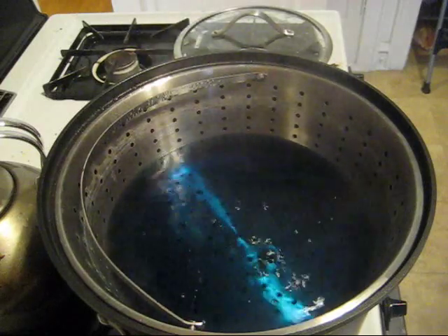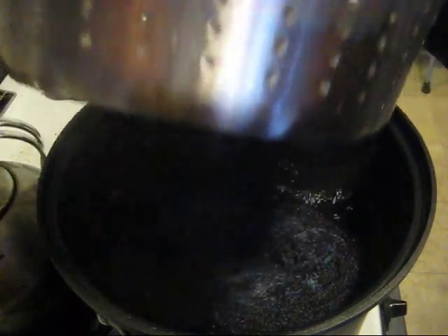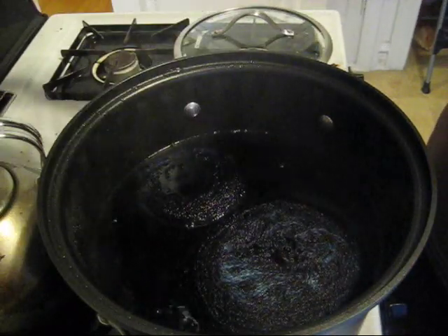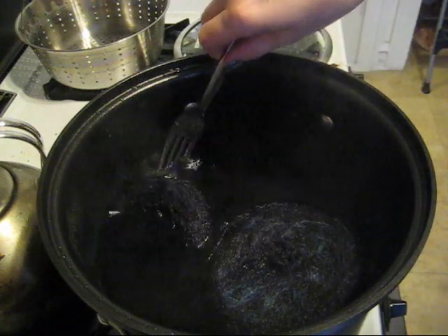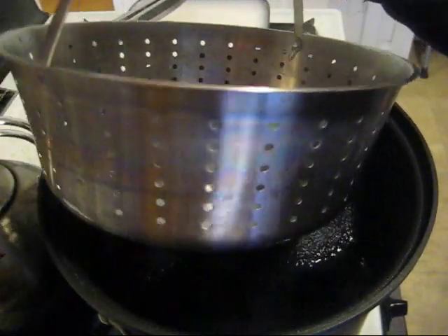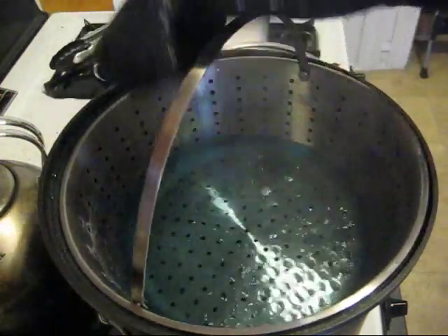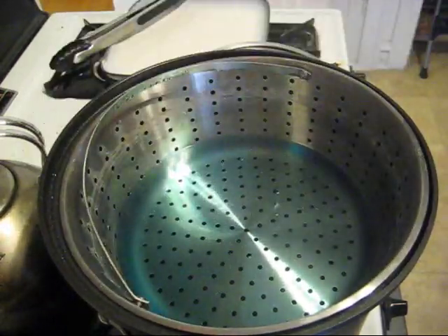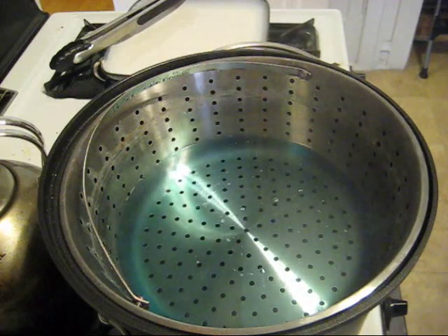Another 10 minutes have passed and the dye is starting to clear. The yarn has been in the dye pot for about 25 to 30 minutes — I'm losing track. The water is continuing to clear, but as we saw from the top there's definitely still some dye in it. I think at this point there's enough heat here that I'm going to turn off the heat and just let this sit for a while to see if more color will clear.